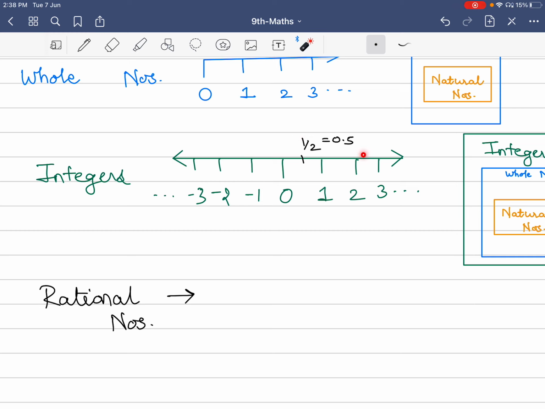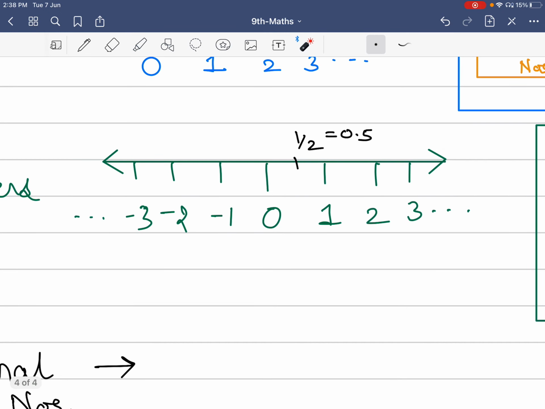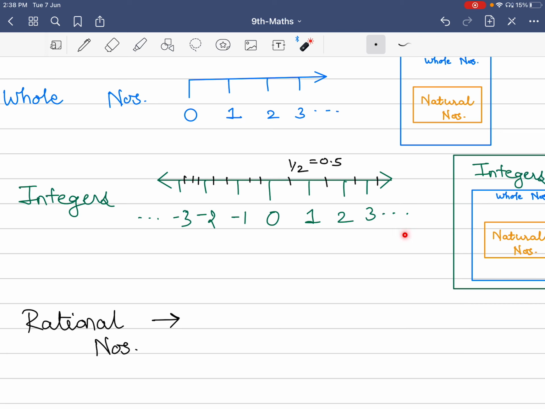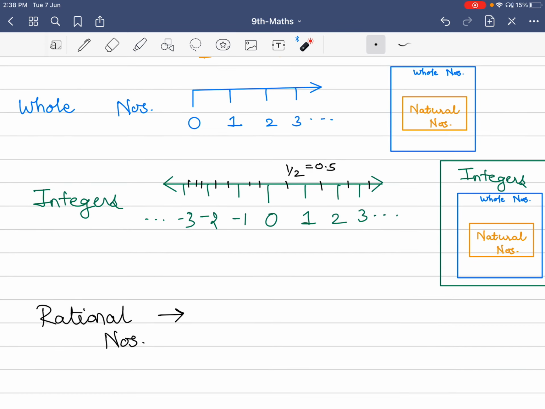So since this number is not represented on this number line of integers, we have to define another set and another box which will define such numbers of the form p by q, and there are many such numbers. If you zoom in, there's a number here, there's a number here, there's a rational number here. There are so many rational numbers in between these integers which this set of integers does not include. Hence we have to define this bigger set which will include these numbers of the form p by q.